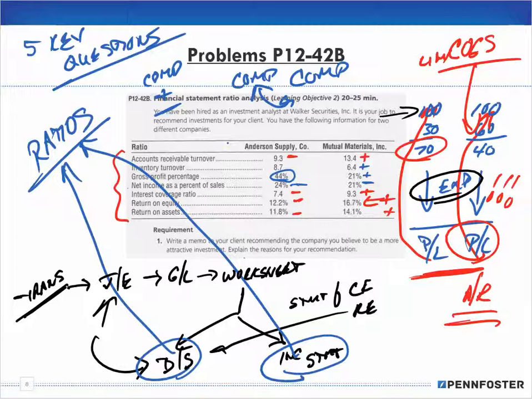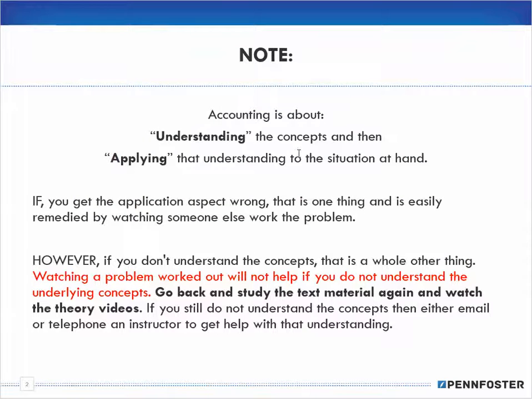So with all of that said, if you're not putting any of these pieces together, okay, then you have holes in your thinking and you need to go back and revisit the theory. Remember, as you've seen on every one of these exercises, accounting is about understanding the concepts and applying that understanding to the situation at hand. Okay. If you are getting any of what I just explained wrong, that's because you don't understand something. Okay. The application is watching me work it out.